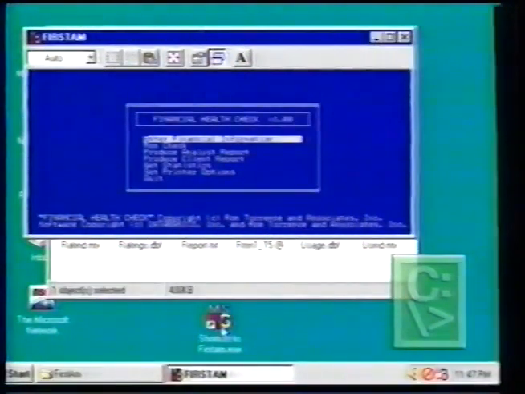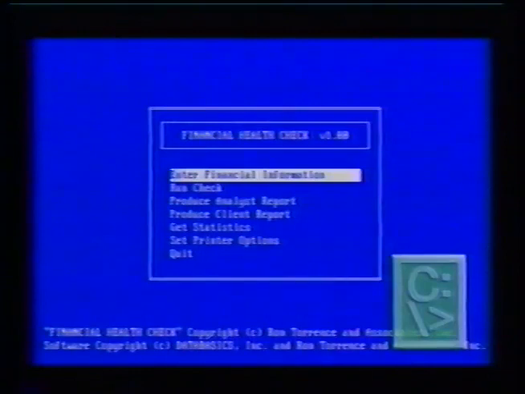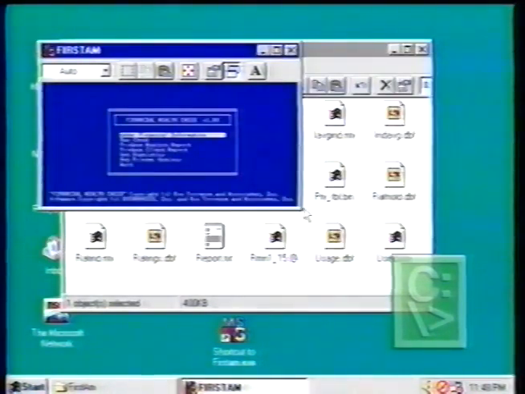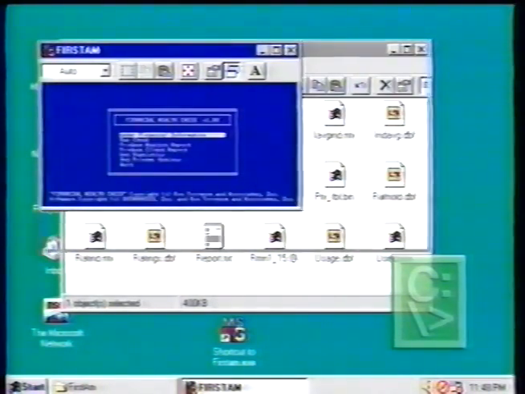Once your DOS application is running, you can switch between having it in a window or full screen. To switch between these modes, hit Alt plus the Enter key. You'll also notice that in window mode, your DOS application window can be resized, just like any other Windows application, and the fonts adjust to the new size of the window.